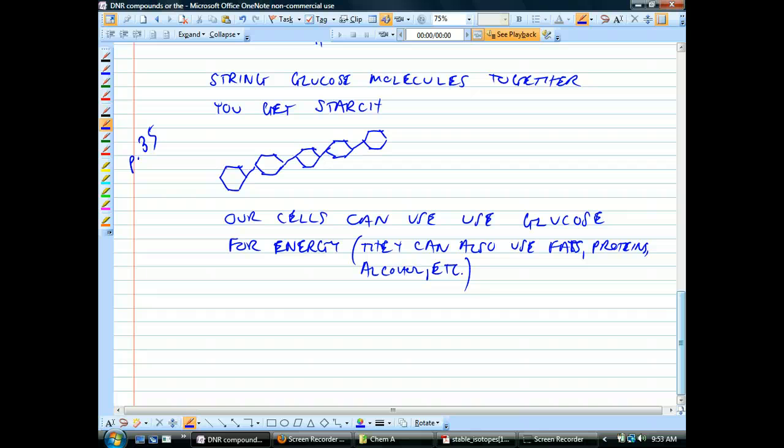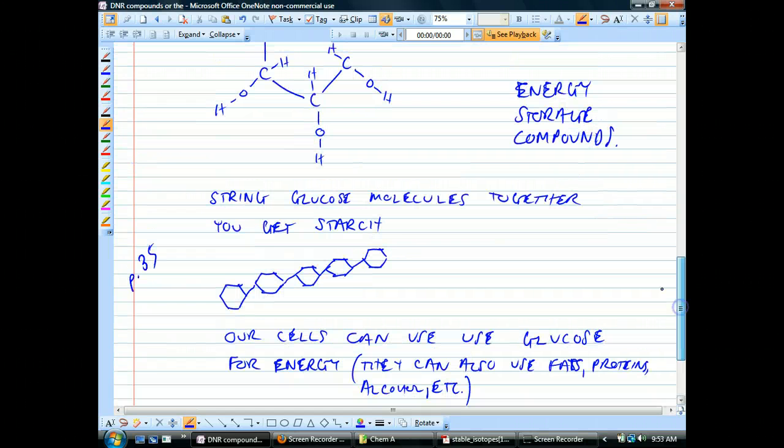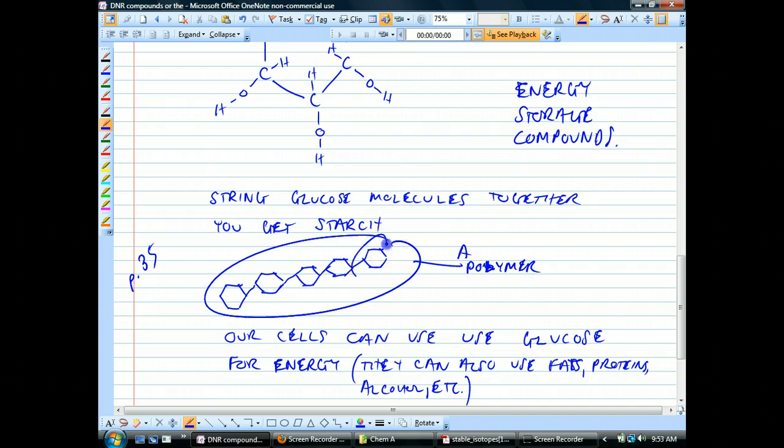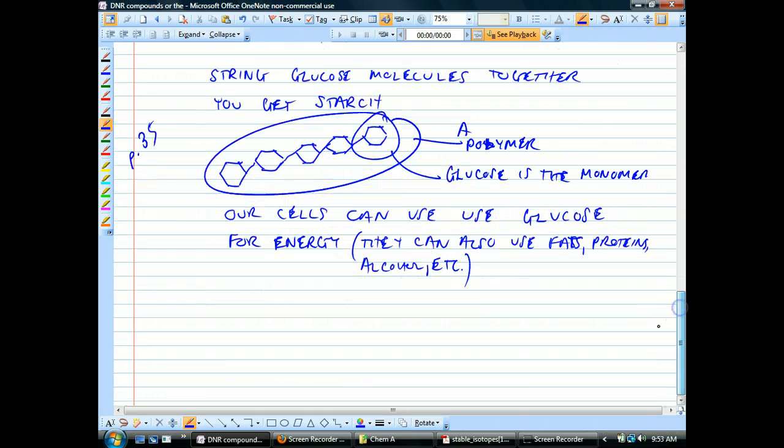All right, that's carbohydrates. Now, there's other types I want to talk about. Oh, by the way, this whole thing is a polymer. And the little glucose is the monomer. So starch is a polymer, glucose is a monomer. See how that works, polymer, monomer? Any questions on that? There's different kinds of polymers. Starch is just one type. Oh, you went over plastics and stuff like that? Okay. Good, excellent. All right, there's another one I want to show you though, glycogen.